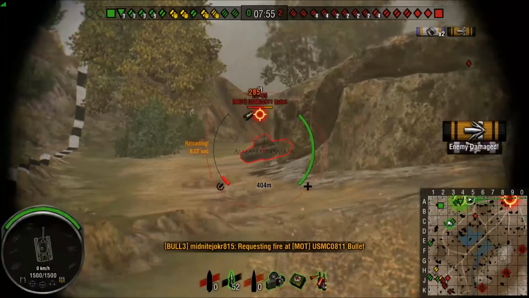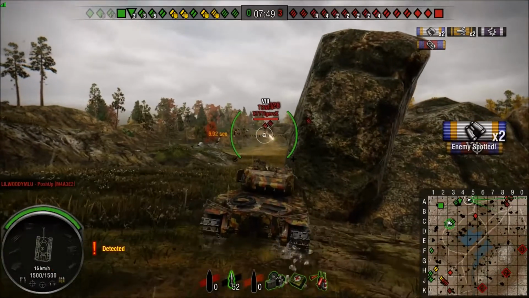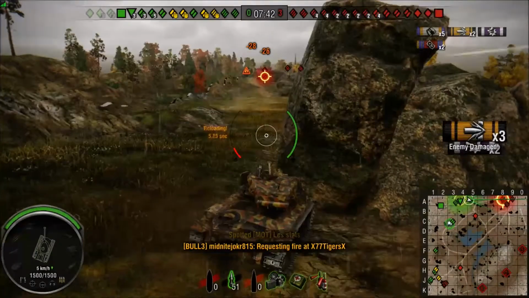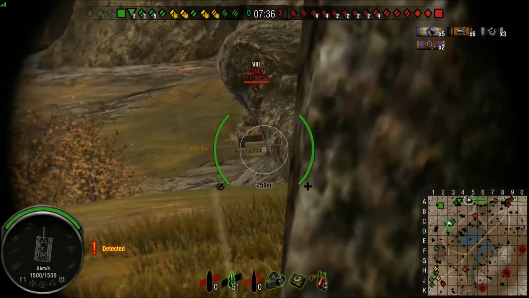KV-85 broadside on, shot out. 285. Doesn't seem like it does a whole lot of damage, does it? Look at this, another Super Pershing. Now here's the difference between me and another player. Now this KV-85 sticks his head out. I set him on fire, throw him back in there. Tell him to get out of my side of the map. It's not going to go well for him if he stays here.